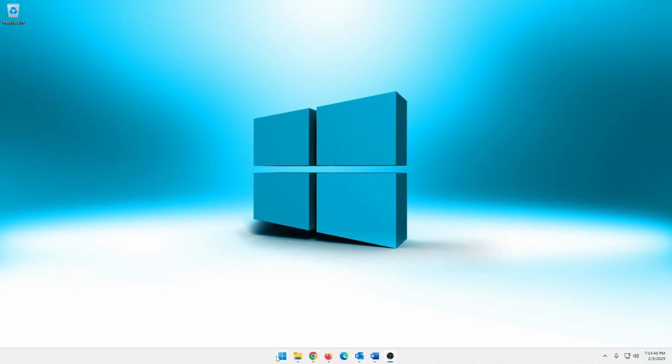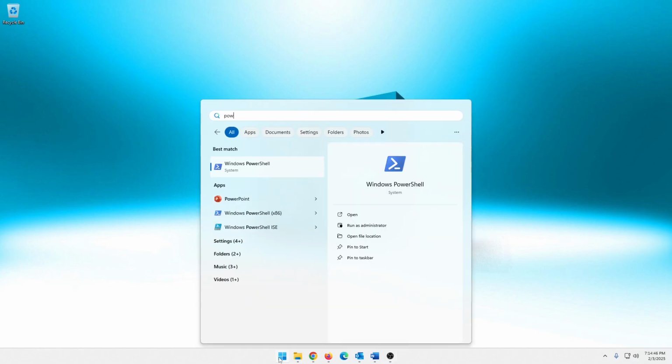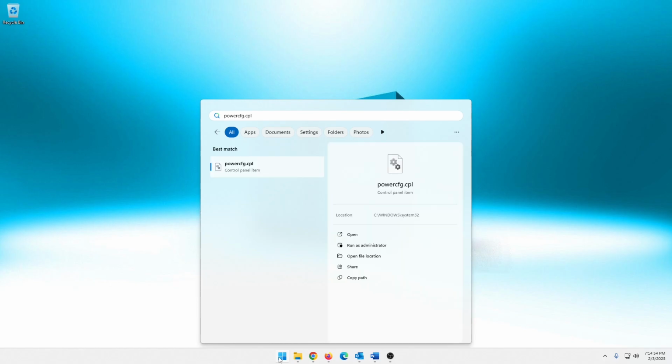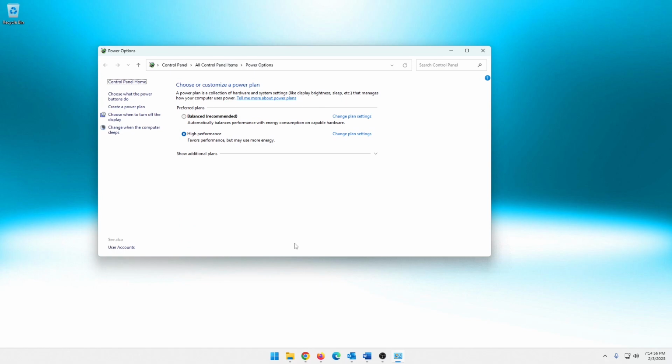Next is power options. And you can also find this in the control panel. But we're just going to do powercfg. And that will come right up. There is a .cpl to that though, but it's the same thing. And this brings up all your power connections. You can set your performance here, your power plan, and just all kinds of stuff. Choose what to turn off the display, or when to turn off the display, when it sleeps, stuff like that. Again, you can access from the control panel, as it says in here. But again, I'm just showing you shortcuts.